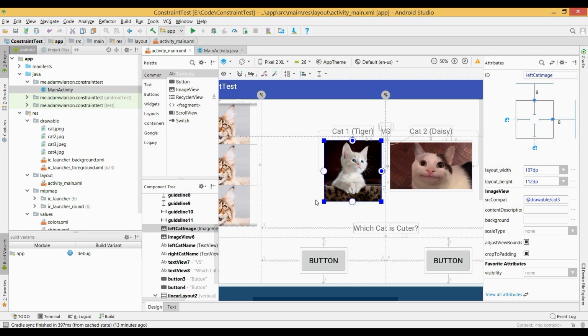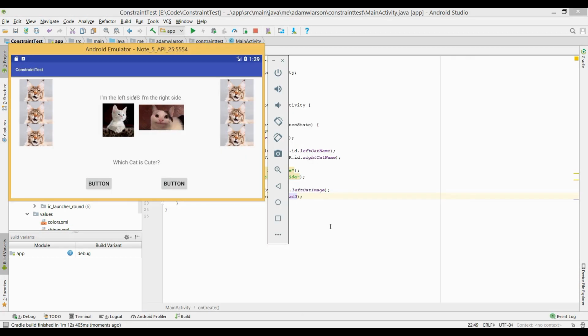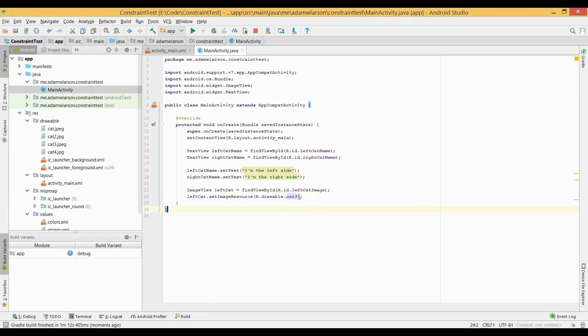You want to almost read the code as if you're telling a story. All right, so you can see I've loaded it up and I've got my layout what I would expect. It's got I'm the left side and I'm the right side. You can see that the strings are actually too long for what we're trying to accomplish there. But the cat picture didn't change. And what I realized is I actually set it to the same picture that I had before. So let's go in here and just change this to cat4.